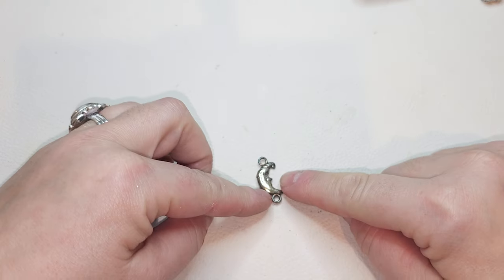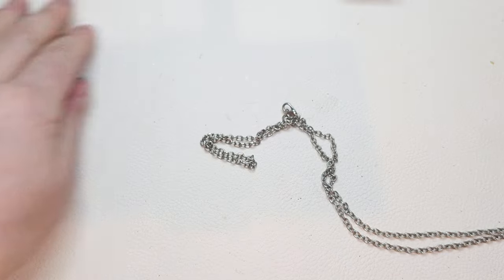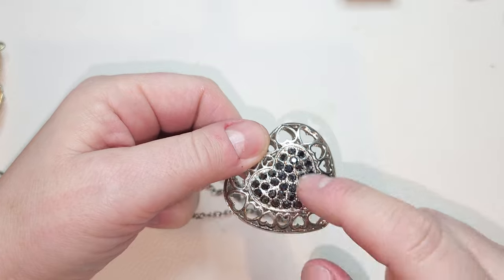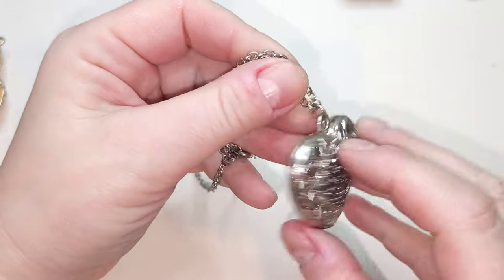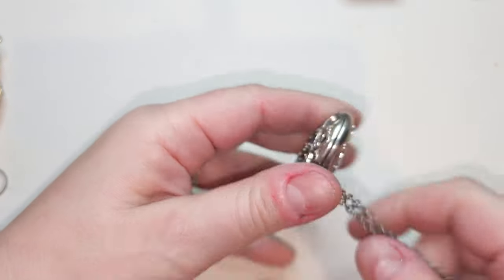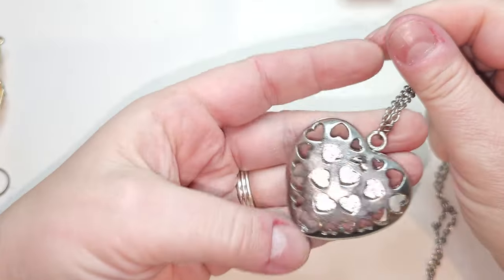Right here I have another charm. It's probably with the fish. This is the crescent moon and the fish. And then I have, oh wow, a silver tone chain necklace with this open heart that has some rhinestones. Let me see. Okay, it has a lobster claw closure, a very, very long chain, and the pendant is this open heart. Can we open it? I wonder. I don't think so. It's just an open heart pendant.